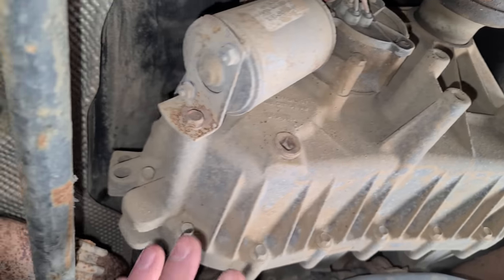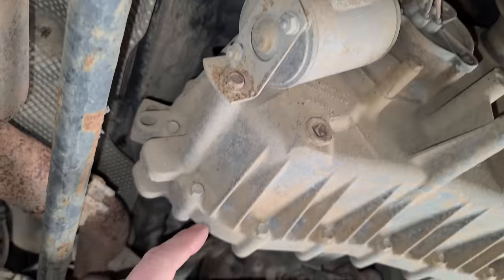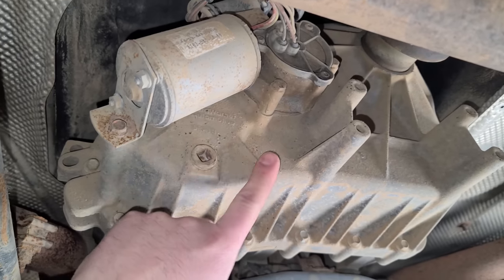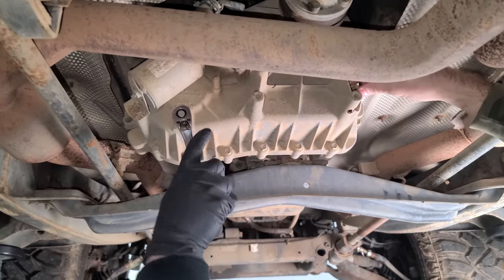This is the transfer case, and what we need to do is take off this back cover. So we need to take off the rear drive shaft, possibly this exhaust, but then it's just a bunch of 10 mils all the way around, and this is a cover, and the chain will be behind this with some gears. We're hoping it's just the chain that's been destroyed. Maybe it's not the transfer case that's bad. Oh, that would be terrible news.